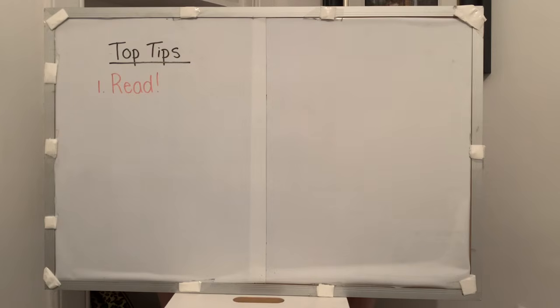Just going to round off then with some top tips. So my first one, and the one that I recommend all the time, is to read. Read as much as you can. Good quality journalism is the best. Please read things from The Guardian, The Independent, National Geographic, BuzzFeed's old long read articles. These are all really, really good. Also, I recommend The Guardian because it's free and you can access it online. So read as much as you can. These are the kind of articles that you will be expected to read and answer on in the reading paper.